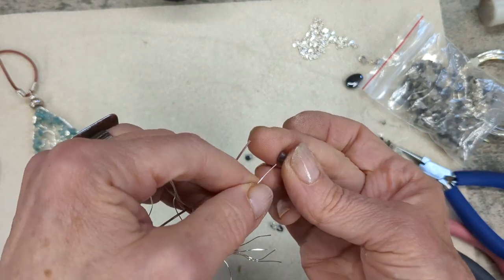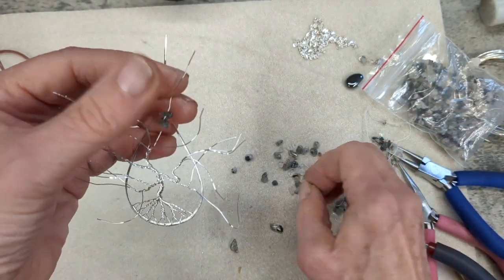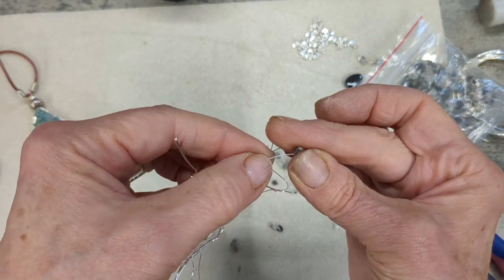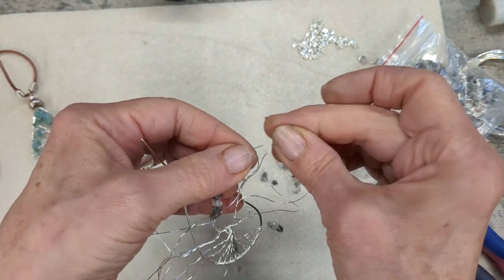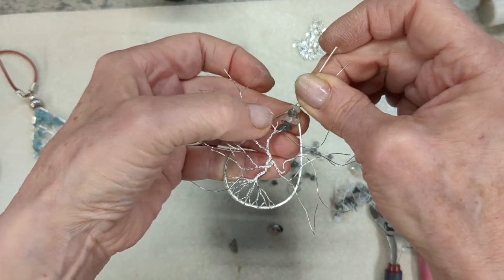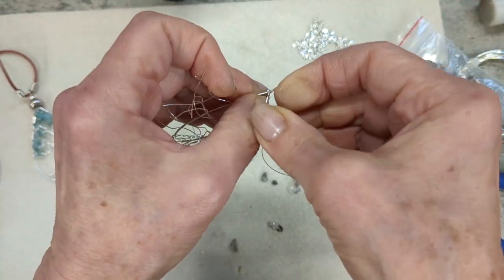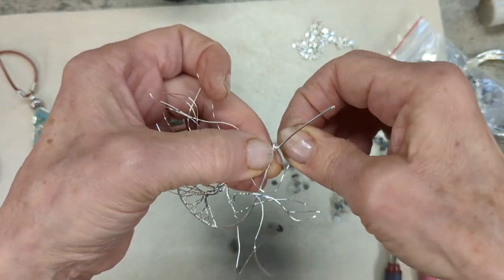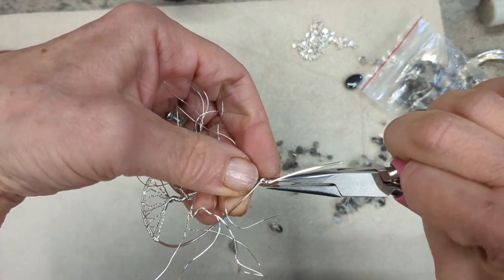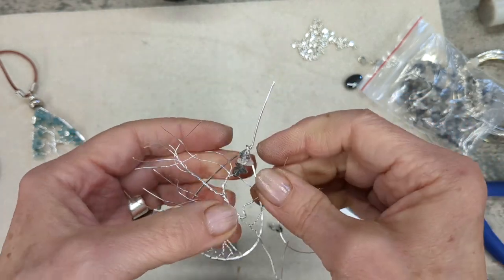Start off by taking one of those wires and feed on as many of your little gemstone chips as you need to reach the side of the outer frame. I always start at the top center wire so I can anchor the tree onto the frame, then work out on either side with the branches to get a more even amount of blossom on each side. Once you've reached the top, just wrap that wire a couple of times, cut off any excess, and squeeze or squish the end of the wire so it's not going to stick out. And there you are — you've got your first bit of blossom.